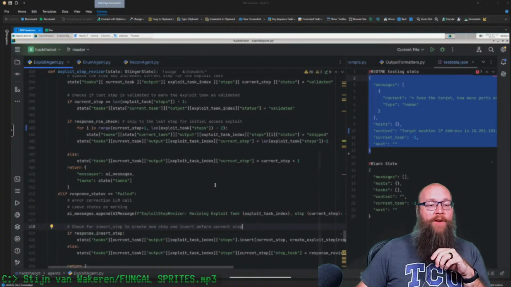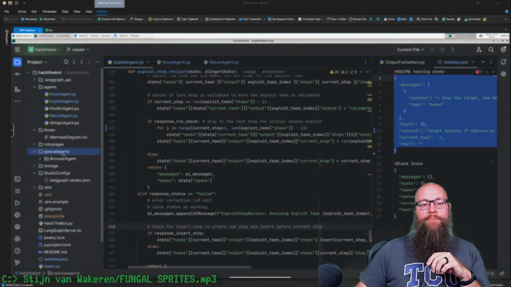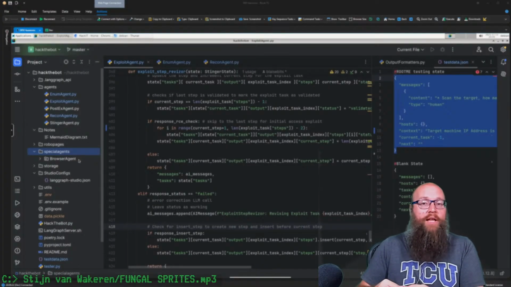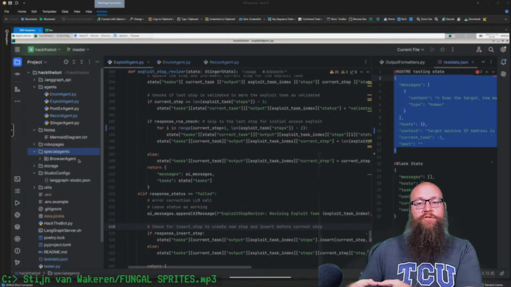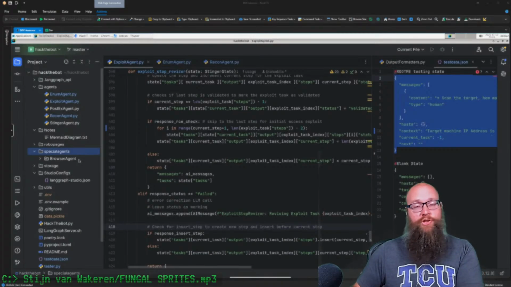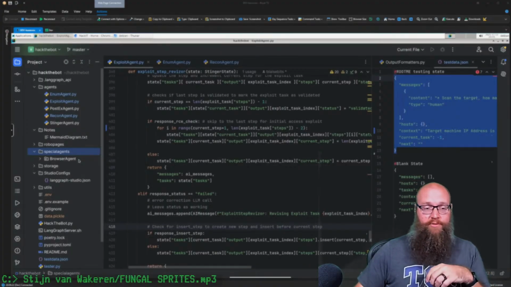And then my very favorite part is actually this guy right here, the special agents. These are basically plugins for HackBot. So if you want to make your own agent, it doesn't even have to be in LangChain or LangGraph, it just has to follow the proper format where it can pass execution over to it. Well, I'll take that back. It actually would need to be in LangGraph, but it doesn't necessarily have to use LangChain in there. You do have to use LangGraph, but not LangChain. But you can put specialized knowledge in there, which is something I plan to do. I plan to have a whole little suite of specialized agents in here.